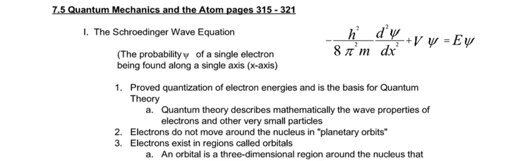This is section 7.5, quantum mechanics and the atom. We're going to start off with the Schrödinger wave equation. This is kind of a response to what we do with other elements. If you go back a few sections, you'll notice that everything we've been talking about could only work with hydrogen. The Bohr model only works well with hydrogen. So what are we going to do about the rest of the atoms and their electrons? Because obviously there's more to life than just hydrogen.